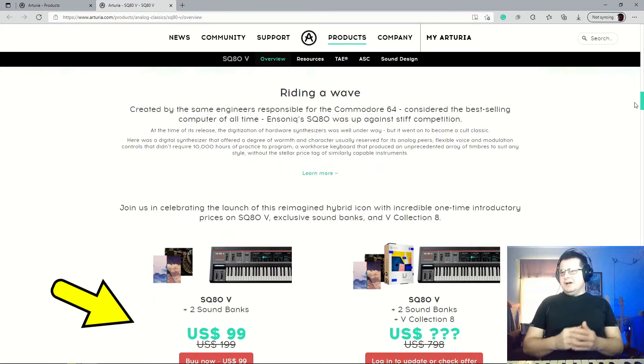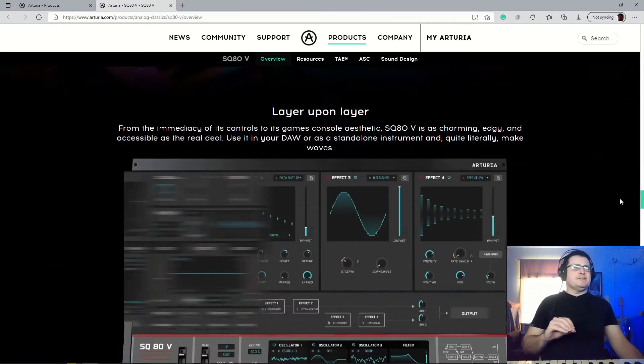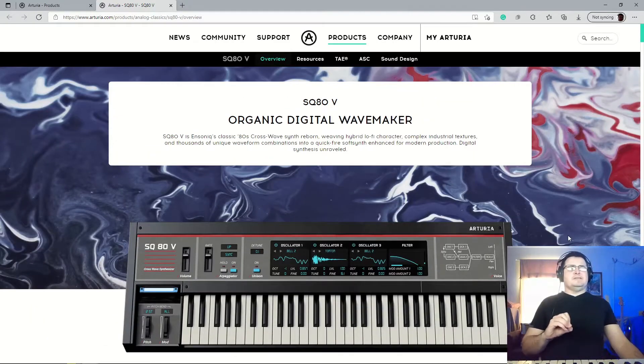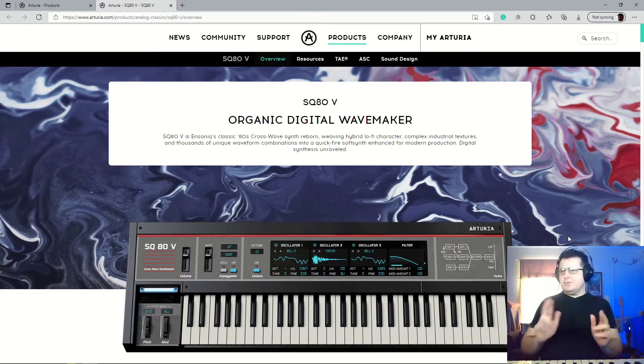I belonged more to the generation before those who were en masse picking this up. There's a sense that this was a pioneering instrument — it sort of was — but there were instruments before this. Even affordable instruments: the Korg DW-6000 and DW-8000 were both relying on a short digital sample for their oscillators combined with an analog filter, with mixed results. I had a DW-6000 and while there were things I wanted to love about it, it rarely made it to the mix. I remember friends coming to me all excited with their SQ80s, and I hated them — I found them thin, brittle, all the bad things about digital sound.